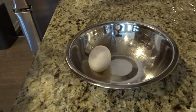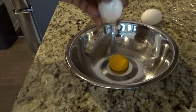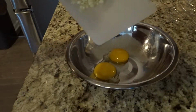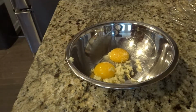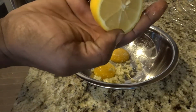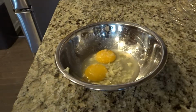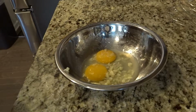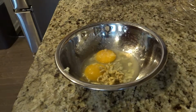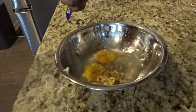So let me start off with 2 egg yolks. There's 1, there's 2. Got 1 garlic clove chopped up. Got 2 teaspoons of kosher salt. 2 tablespoons of fresh squeezed lemon juice. All right, let me go with 3/4 teaspoon of Dijon mustard. Some black pepper. About 1/2 teaspoon of anchovy paste.